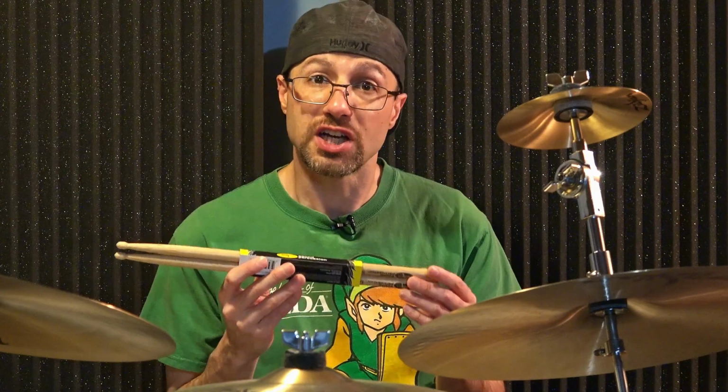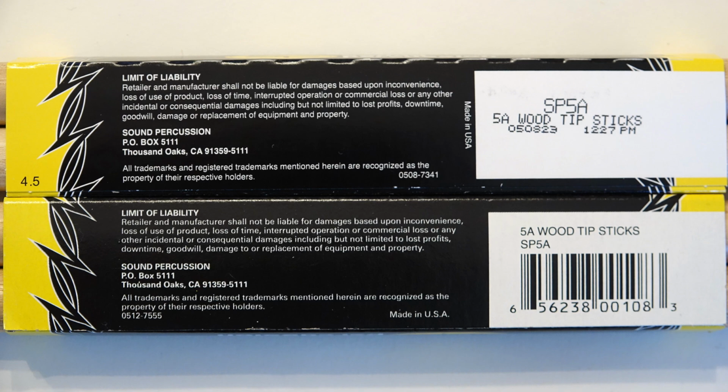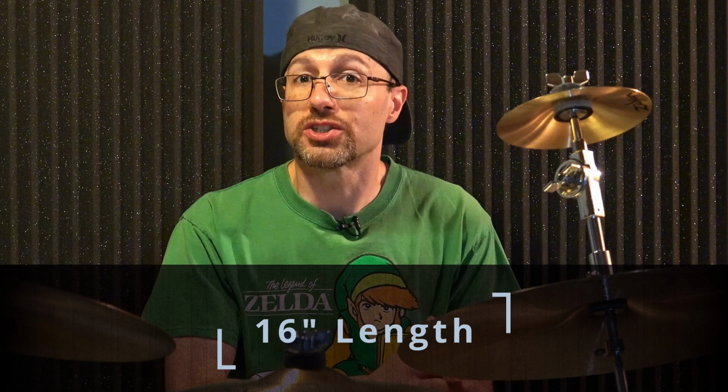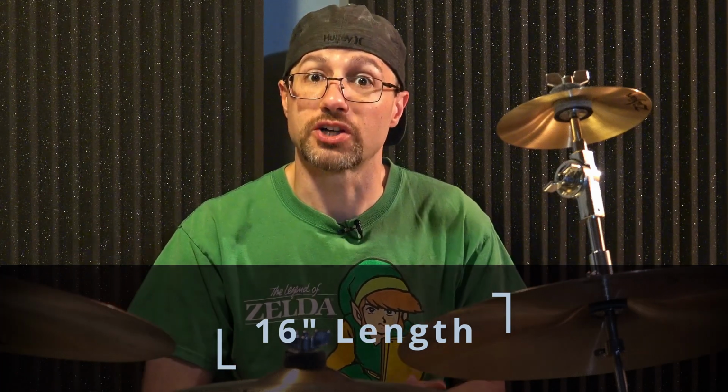Some other differences I saw was that the printing on the sticks was different between the individual pairs and the bundles, and the printing on the backside of the boxes was different as well. Thankfully, though, I did find at least one consistent thing across these different sticks, and that is the length. They all measured out to be 16 inches long. That's pretty consistent across different manufacturers as well.